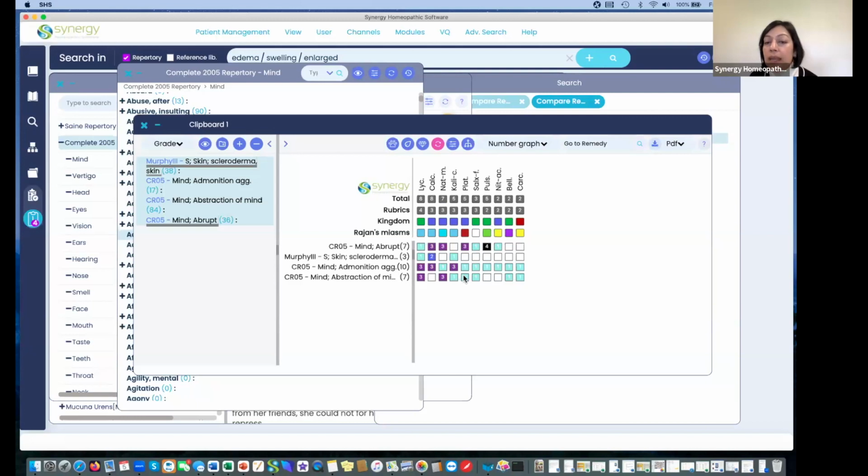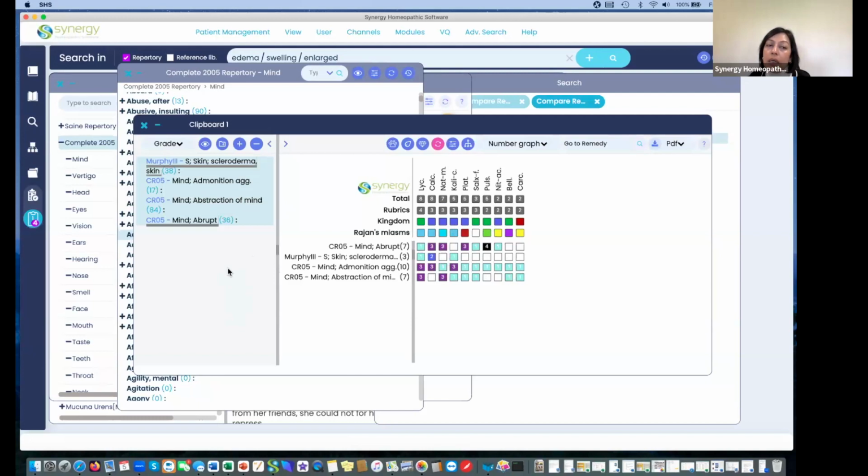So you can look based on your other rubrics, you can choose which one you would pick, but any of these that you pick will have that quality that you insist on. So that's how elimination works.